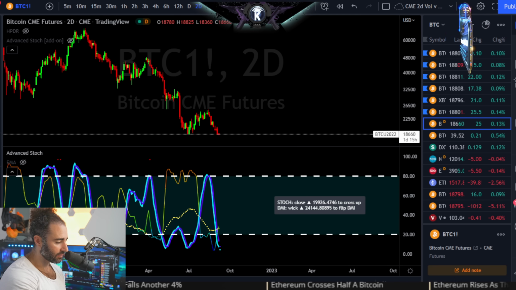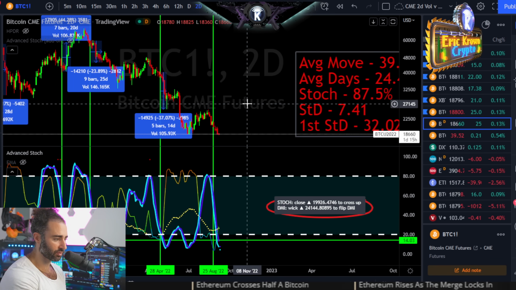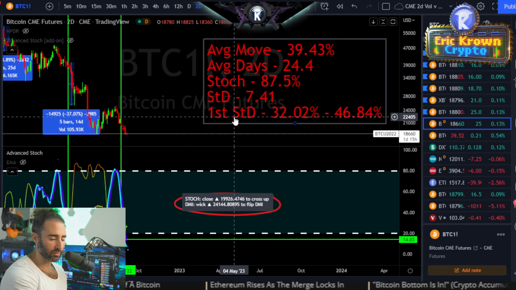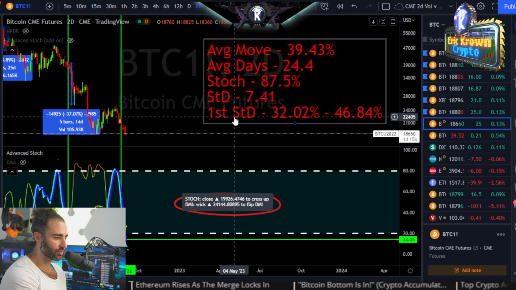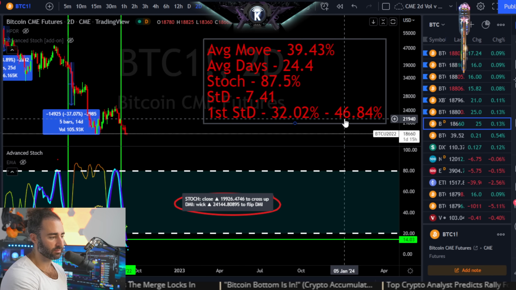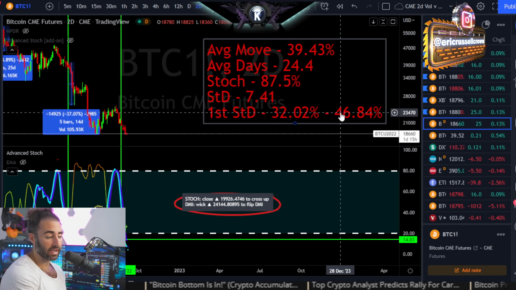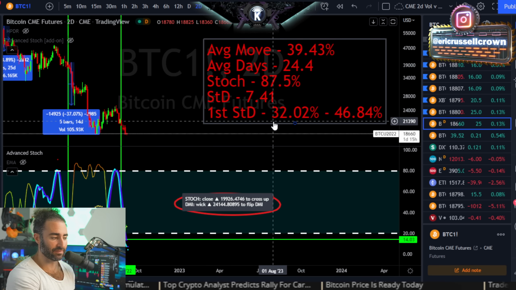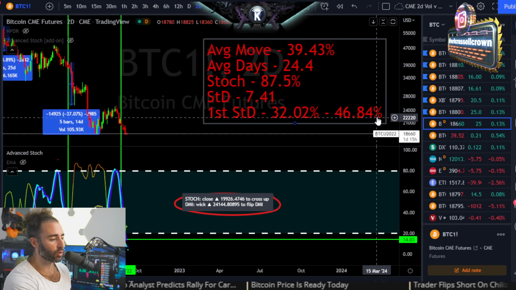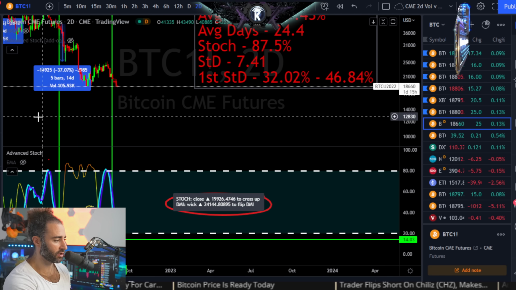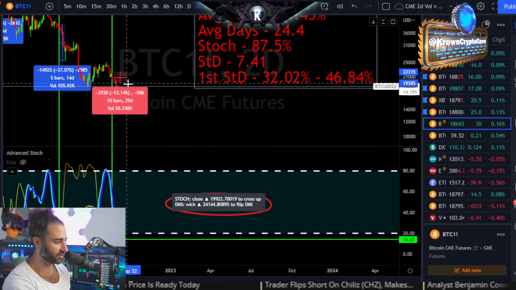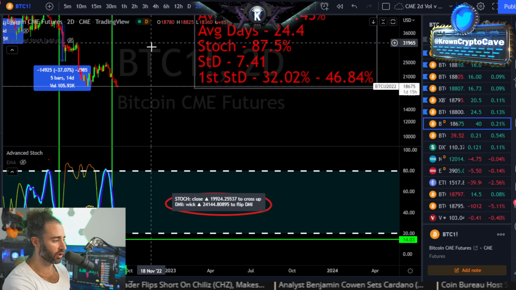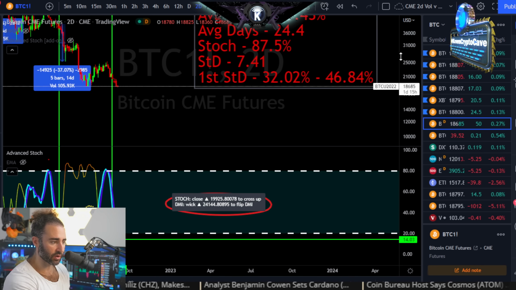In this case, if we bring back on our drawing tools, we can see that the first standard deviation, which represents where we expect 68% of the results to fall, is between 32% all the way up to 47%. Now, I do think that is kind of asking for a lot, even the shorter end. But if we were to play around with numbers here and shave 32% off of price action from when the signal was given, that would put Bitcoin basically in the $15,500 region. Again, we do expect variance within this.